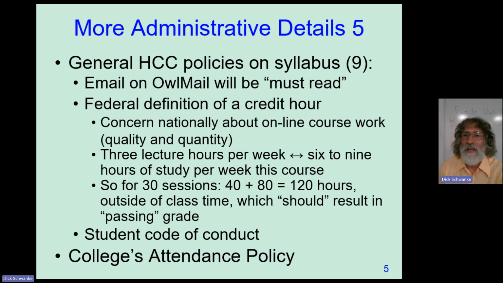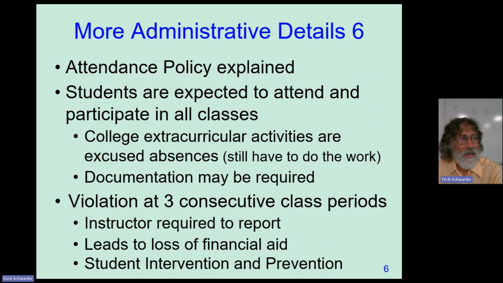Now, the college has an attendance policy. Take a look at that. You're expected to attend all the classes. Now, there's 2 little caveats in there. One, if there's college extracurricular activities, those are excused absences. So you're on a sports team or the environmental club's taking a field trip that's all day long. That becomes an excused absence, presuming, of course, I know about it ahead of time. You still have to do the work, but it's an excused absence.